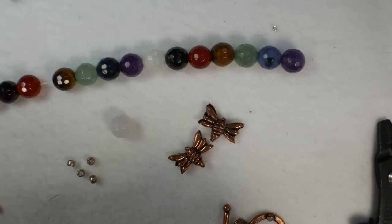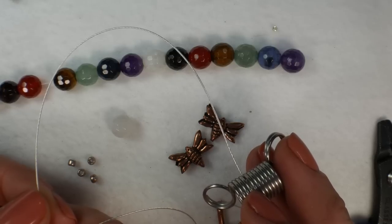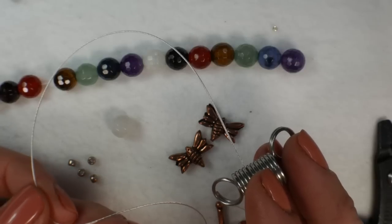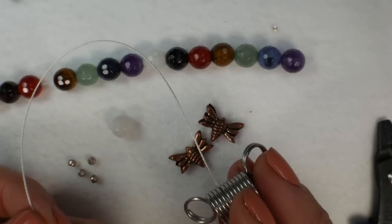So to begin, I have some 49 strand beading wire, and I've cut 10 inches for a 7-inch bracelet. This allows me 3 extra inches to work with at the end of the project. As you get better and as you work on it more, then you'll be able to cut less or even keep it on the spool of the cable.